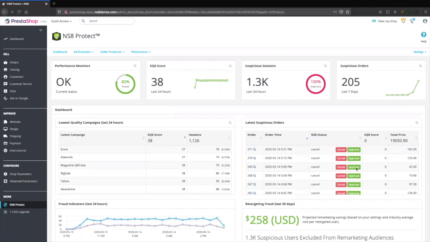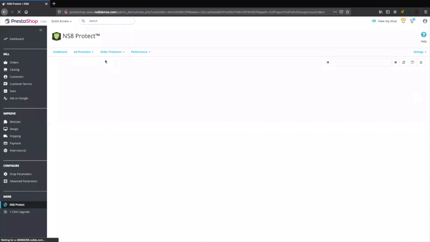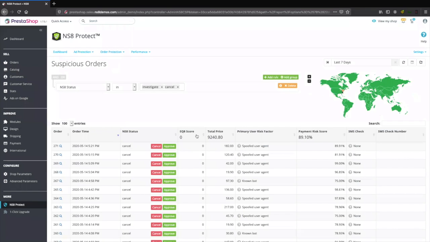Of course, we're going to display these orders for the client for the past 24 hours or 7 days. We're displaying these out here, and the client could click on them and cancel them right from here, once they've gotten familiar with the platform and have information about a particular order. More often than not, people on the staff are going to be reviewing individual orders from this suspicious orders page.